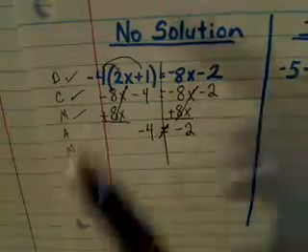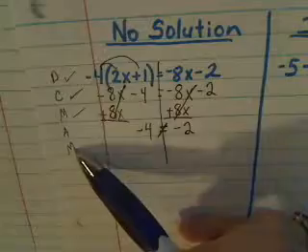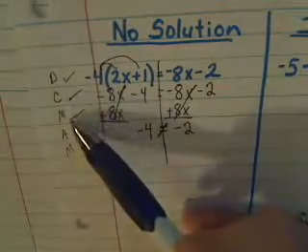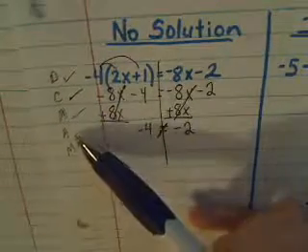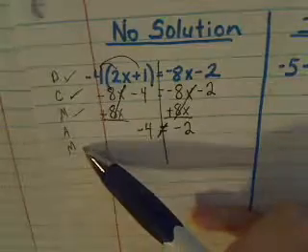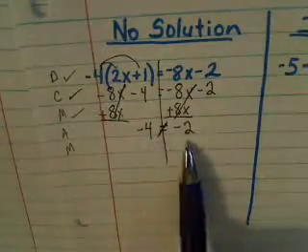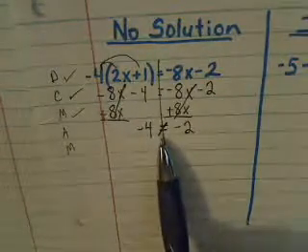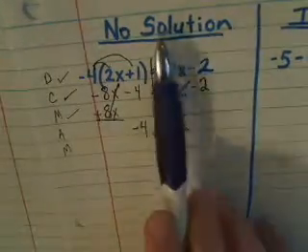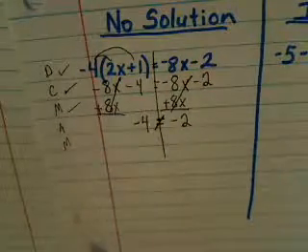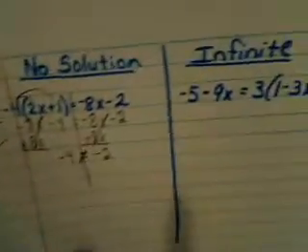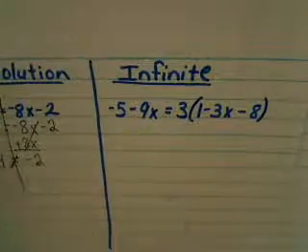So if you solve it using these steps, don't call me after midnight, distributive, combine like terms, move the variable, inverse, add, subtract, inverse, and multiply and divide, and you end up getting an answer that has something that cannot be equal to the other, your answer is going to be no solution. Okay, now let's look at this side, infinite.